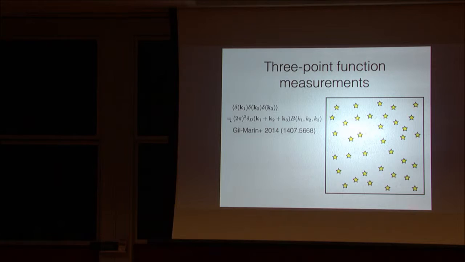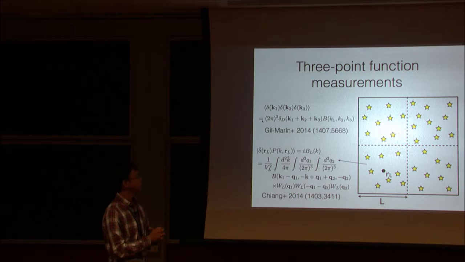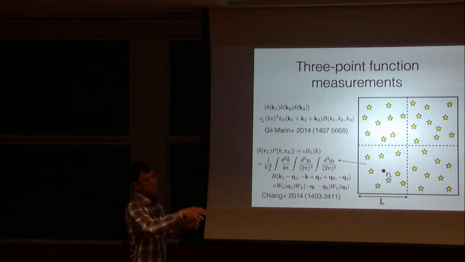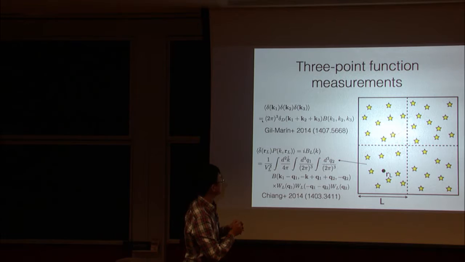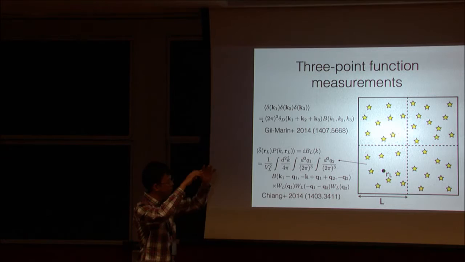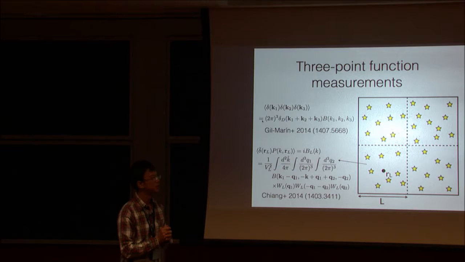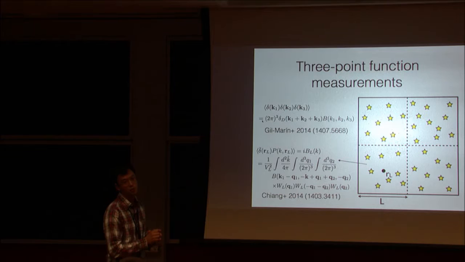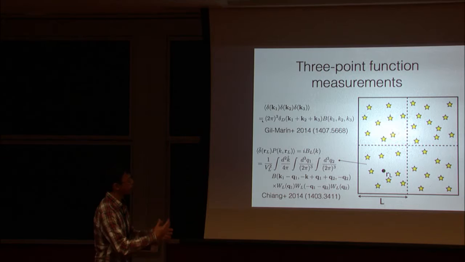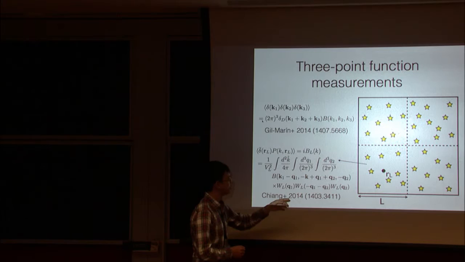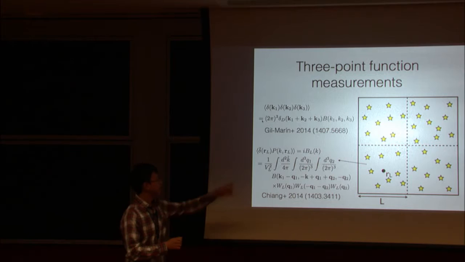Another way to measure the three point function is proposed by our group is the percent-dependent power spectrum technique. So what you do is you have a big survey, you divide them into sub-volume, and in each sub-volume we measure two quantities. The first one is the mean over-density, so this delta bar identifies whether this sub-volume is over-dense or under-dense with respect to the entire box. And then you use the particle inside to measure the power spectrum. And then once you have these two quantities you just measure the correlation between them. And what you physically measure is that, saying that if you are in the over-dense background it's more likely or less likely to find more or less structures. And this correlation measures the integration on the bispectrum with the window function. The window function is just coming from the division of the sub-volume.